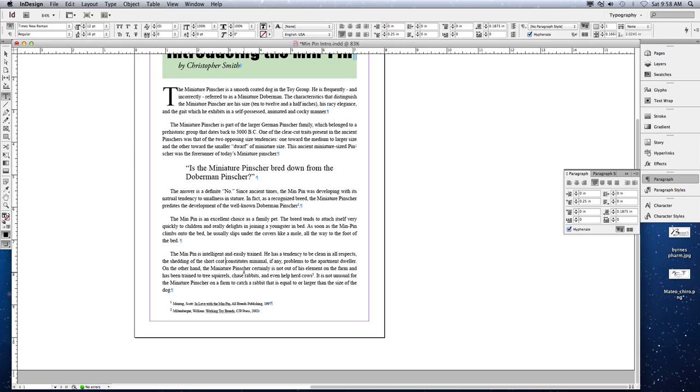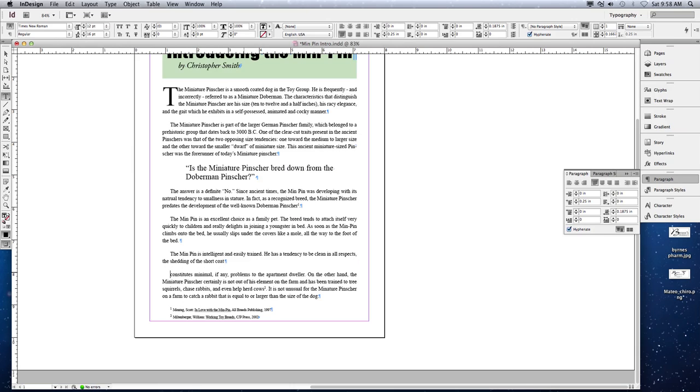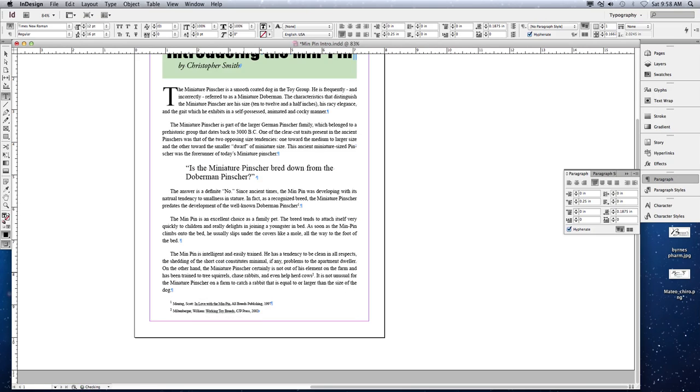If you click anywhere and hit enter one time, notice how it puts a paragraph break and it separates. I'm going to hit backspace there. If you do a shift enter, notice that it puts what's called a line break in and it doesn't put a paragraph. I'm going to do command Z. If you see how my on the other hand is on its own, kind of starting a new sentence, do a shift enter. Keep that on its own line. If yours is already there, that's cool. But if yours is snapped up to a different line, then we need to change that. So there's a difference between a paragraph break and a line break.